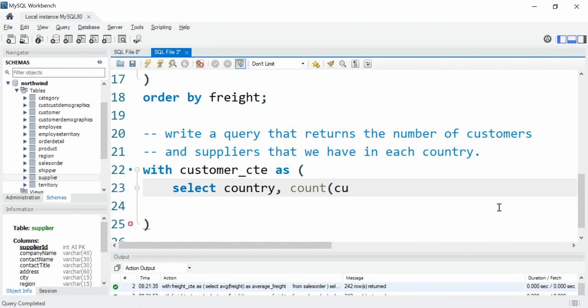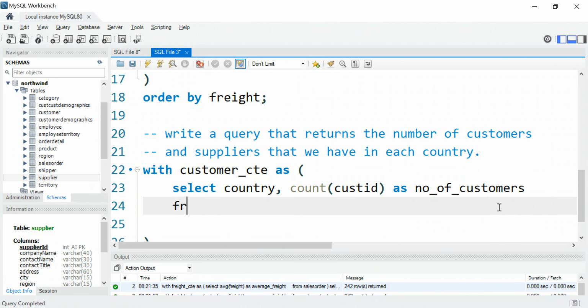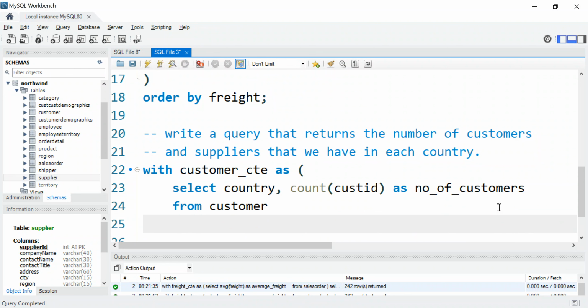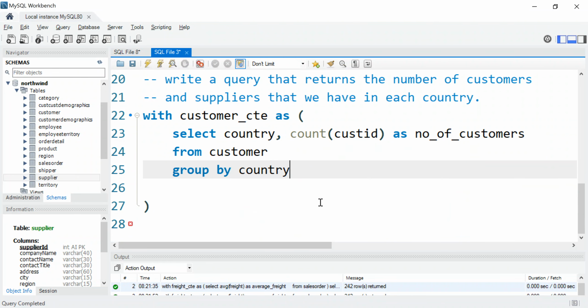So we count customer ID as number of customers. Then we say from customer. And we're going to need to group. So we say group by, and what are we grouping by? We are grouping by country, which is the key column. And that's our first CTE.